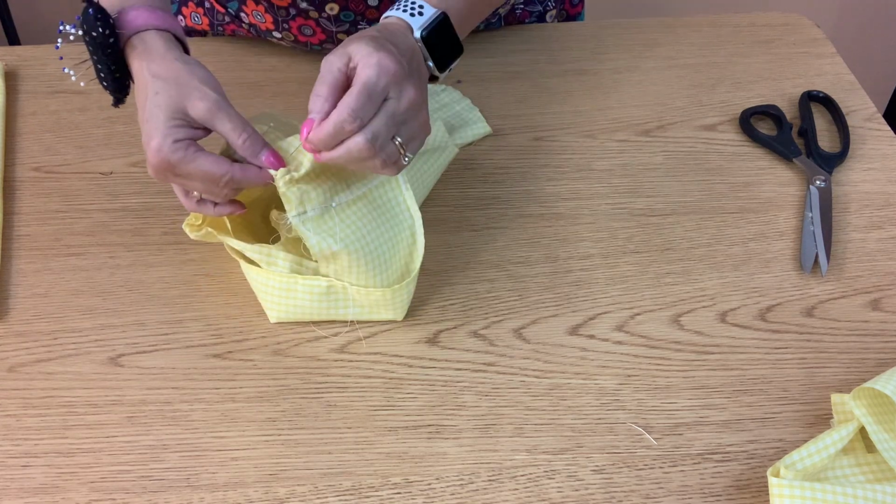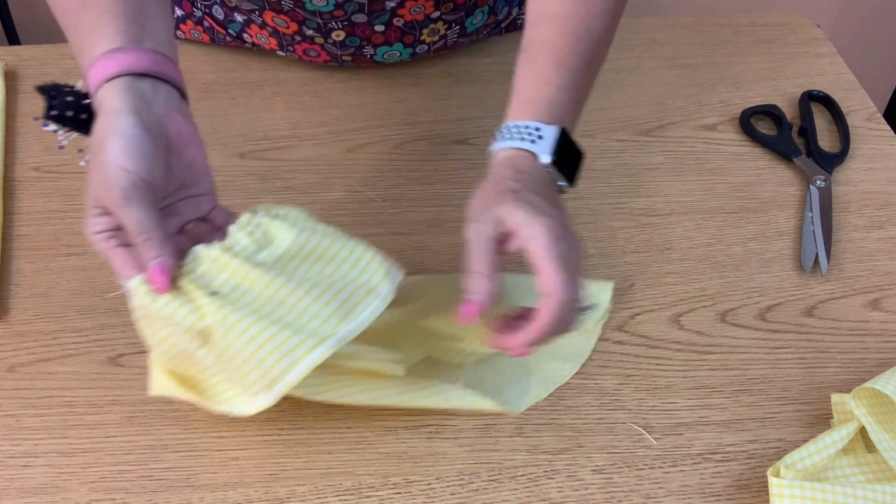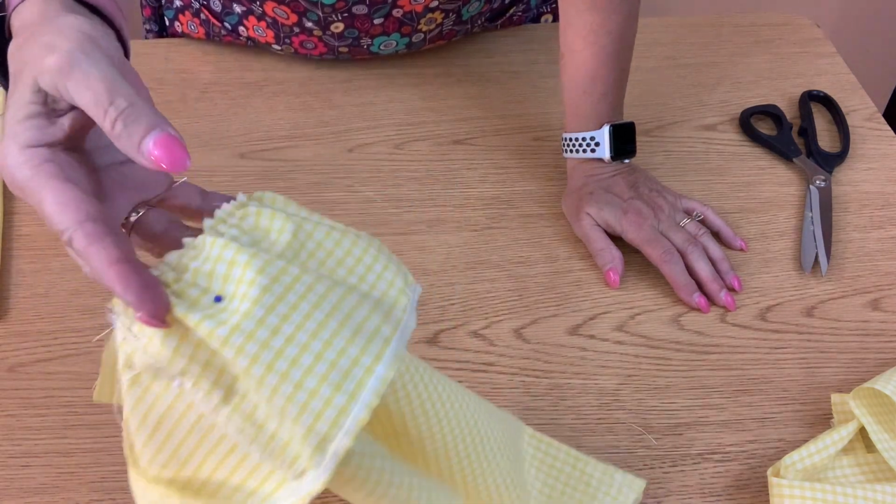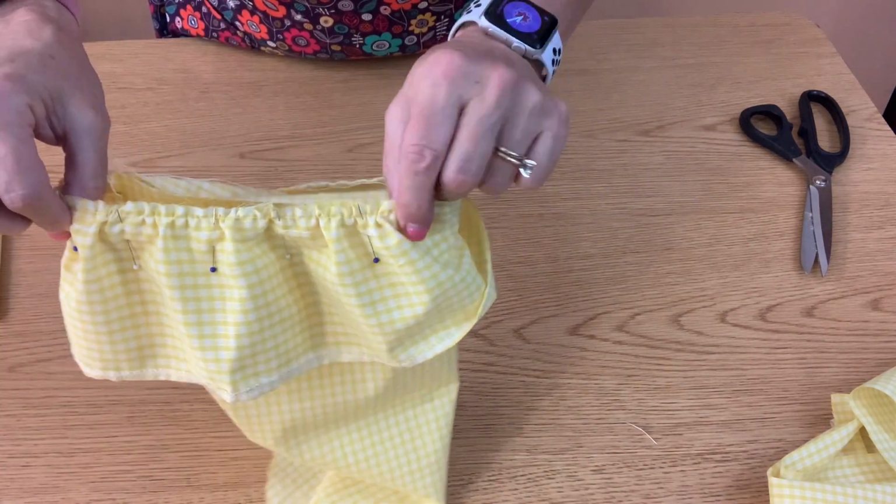So it fits. So I've done one half of my sleeve. You can see the ruffles, right? Ruffles are attached to the sleeve. It's the same size, and I'm going to go ahead and sew it.